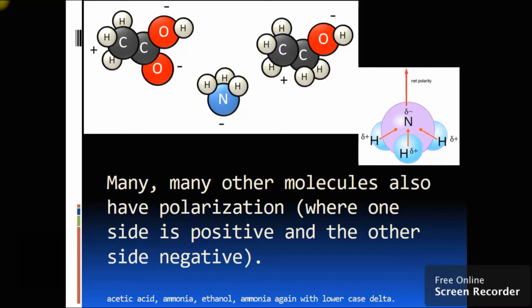If you see where it's got that lowercase delta, the Greek letter, and then a minus and a plus, we put that Greek letter delta in there to remind everybody that this is just a fraction of a charge. We're not talking about a whole electron. We're just talking about a little bit of charge. So it's a little bit positive on the bottom and a little bit negative on the top. So are you comfortable with a molecule that has positive on one side and negative on the other side being what we call a polarized molecule? The total charge on it can be 0 or it could be plus or minus. But the point is the molecule itself has one end that's a little bit positive and another end which is a little bit negative.